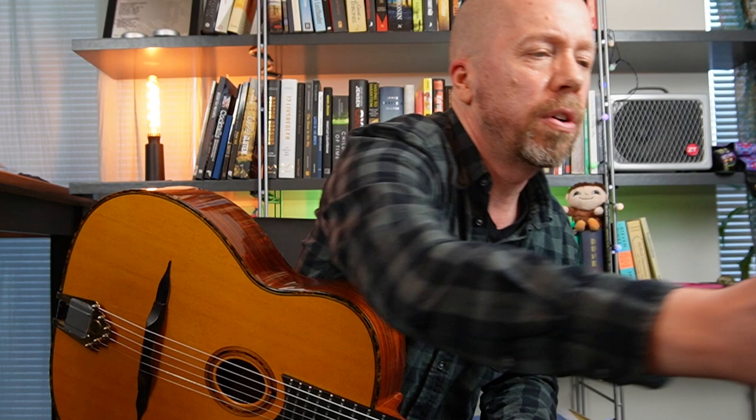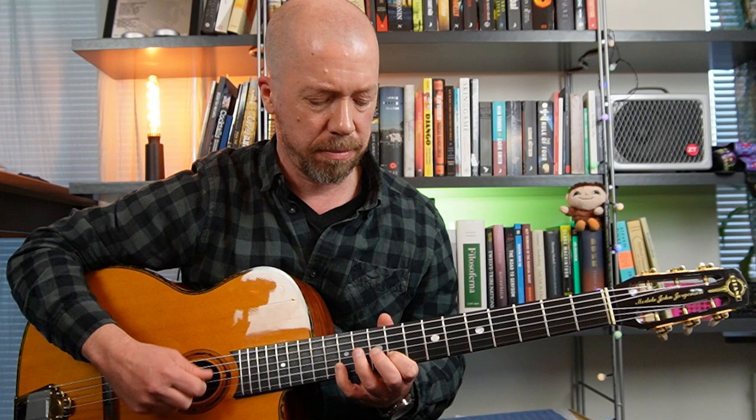That's another big thing I learned from playing this style, because when you play arpeggios, they're just arpeggios. But Django had this ability to make the arpeggios sound like music. So just using ornamentation.